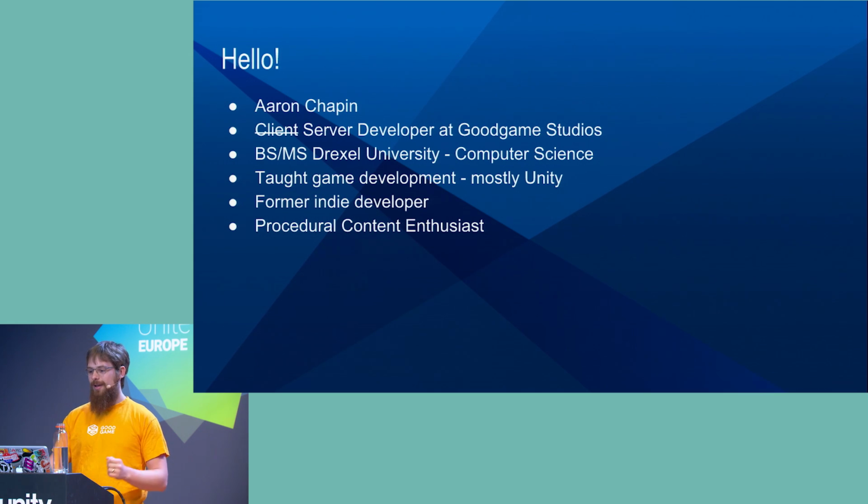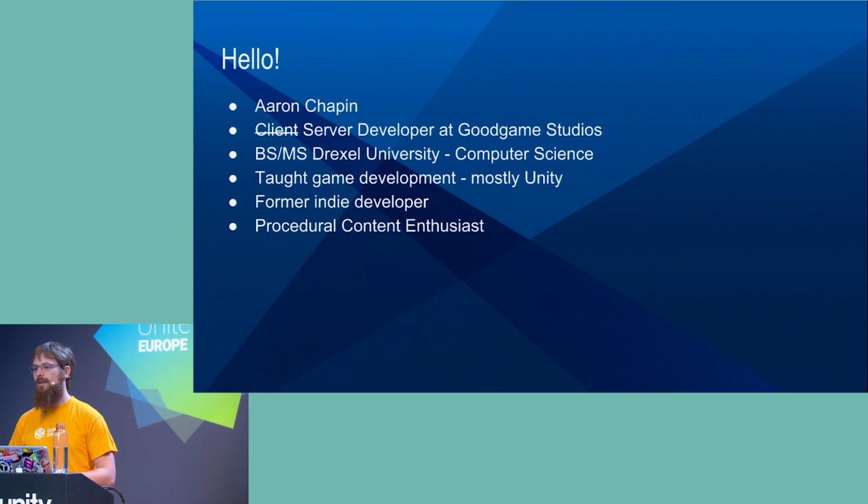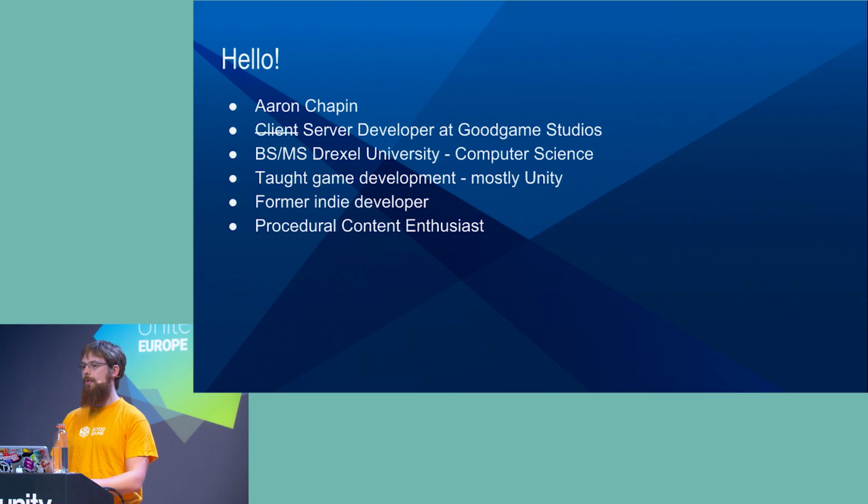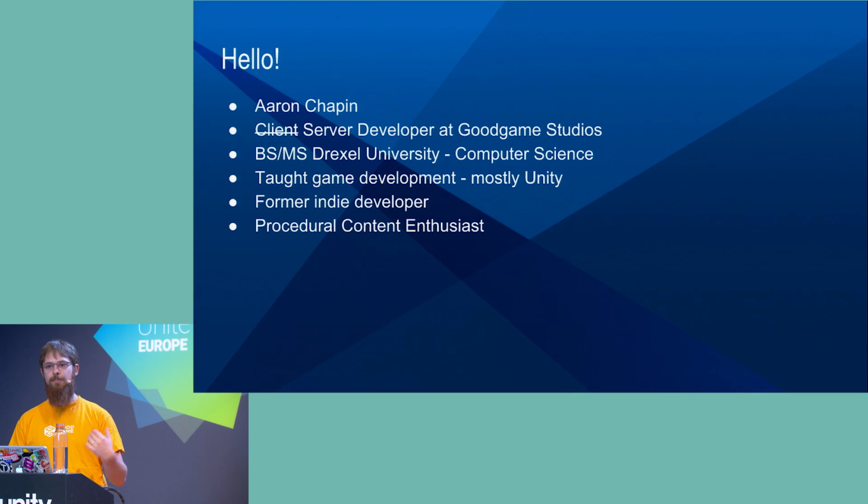Just as a quick warning, we have 30 minutes to go through all of this, and I'm not going to be able to hit every single topic on PCG and Unity. So sorry, it's a big topic. The first part is going to be a quick introduction to what PCG is, what you can do with it, and a few techniques that you can use to get those goals. And then the last 2 sections are a little bit more in-depth about how I implemented some PCG and solved some problems with procedural content generation in Unity.